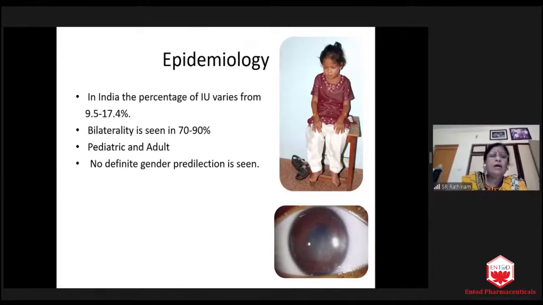And in India, in a uveitis clinic, it forms 10 to 20% of patients, and it is seen bilaterally in up to 90% of the patients. It occurs both in children as well as in adults. There is no definite gender predilection. When it affects children, it really bothers them, and it is difficult to control intermediate uveitis in children. It is extremely important to rule out tuberculosis, because we will definitely be putting these patients on immunosuppressives. Before starting immunosuppressives, we have to rule out tuberculosis.